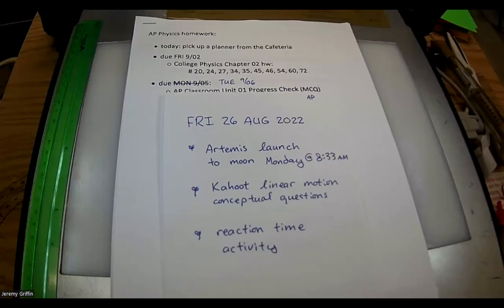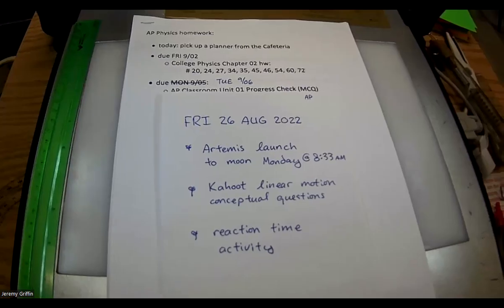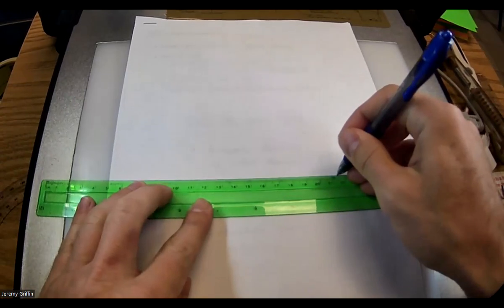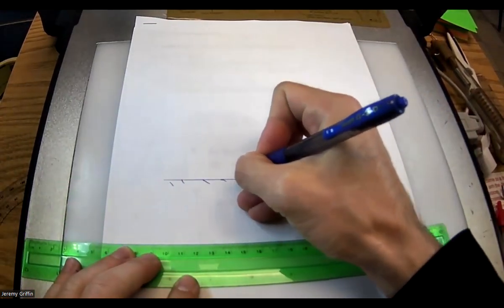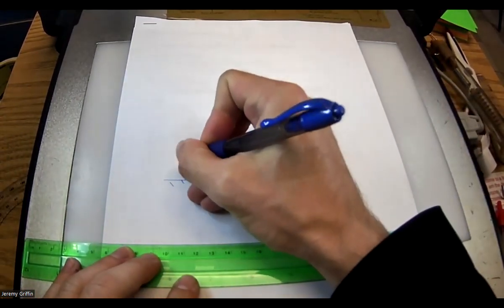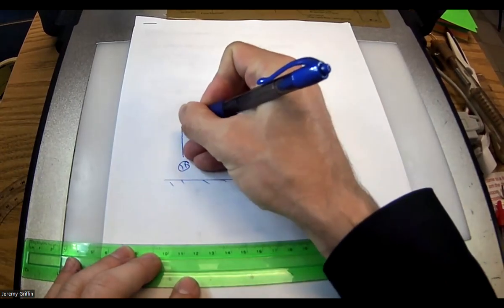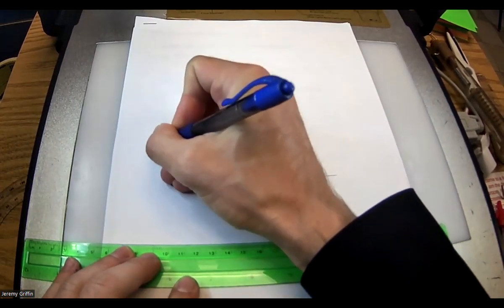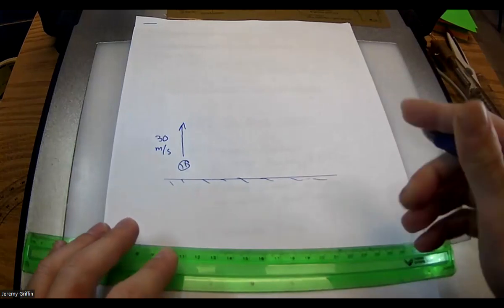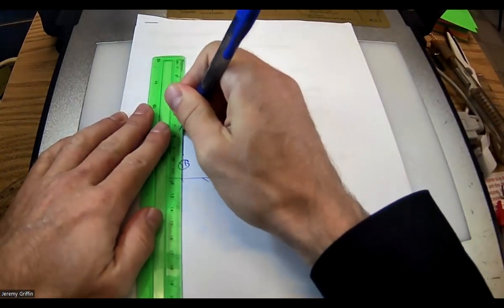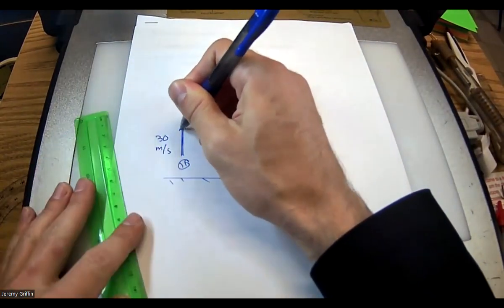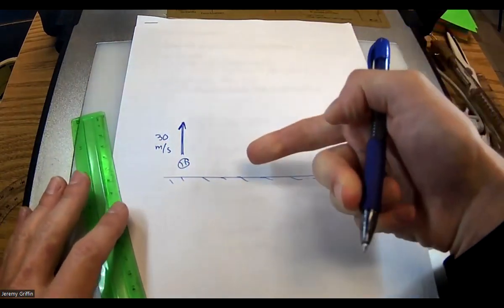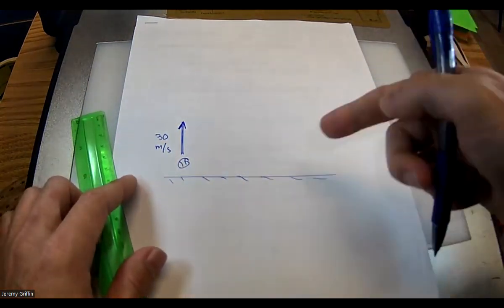This one I want to draw. Hang tight, let's switch over real fast. There was a question I asked you guys yesterday. I said if you throw a ball straight upwards at 30 meters per second, here's the ground, how high is that ball going to go? So let's do this, 30 meters per second. Let's go back to that story, but look at this from a different point of view. Instead, you guys tell me, how fast is that ball going after 1 second?